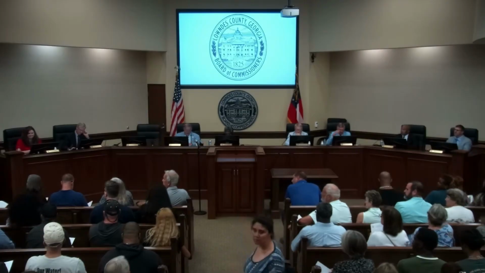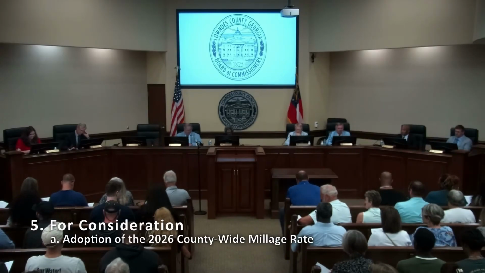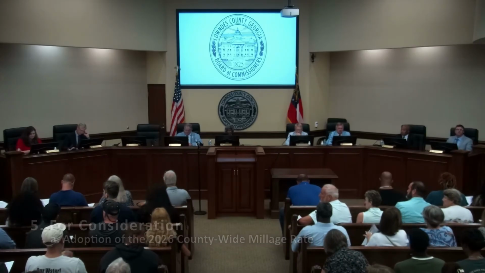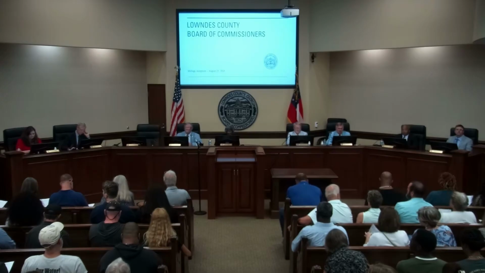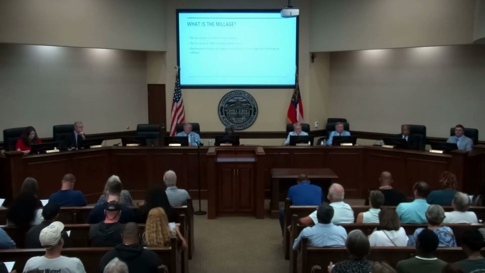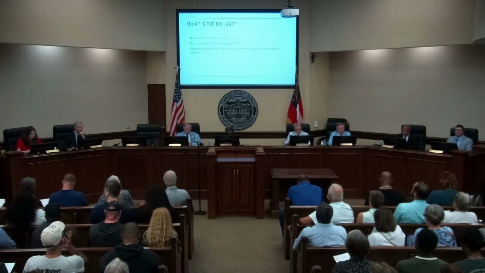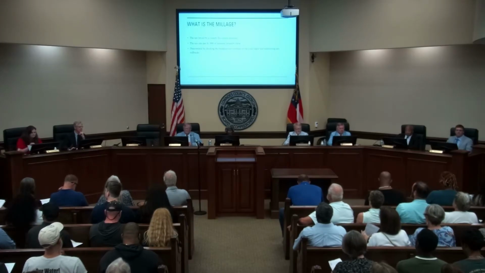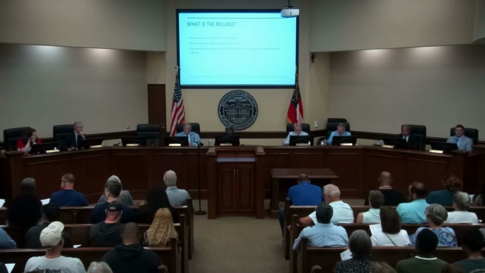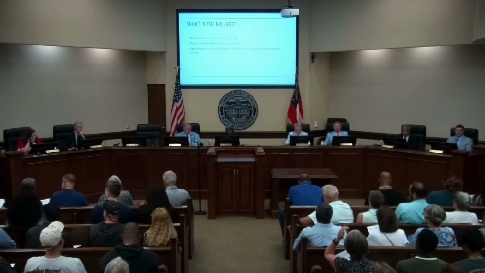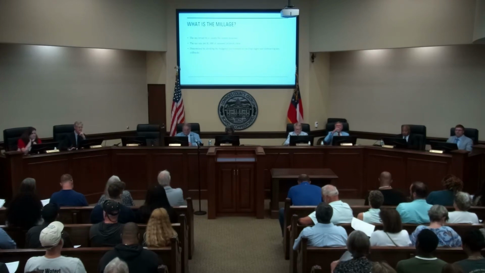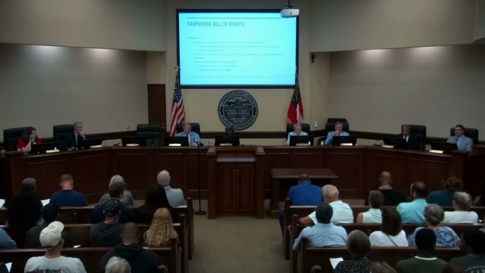You have before you the 2026 millage rate. We have a short presentation for that, just to go over the millage and the calculation of that. Just a reminder, the millage rate is a tax levied for county purposes. It is the tax rate per $1,000 of assessed property value, and you determine that by dividing your budgeted tax revenues by your total digest, which is the value of the county, and subtracting any rollbacks.